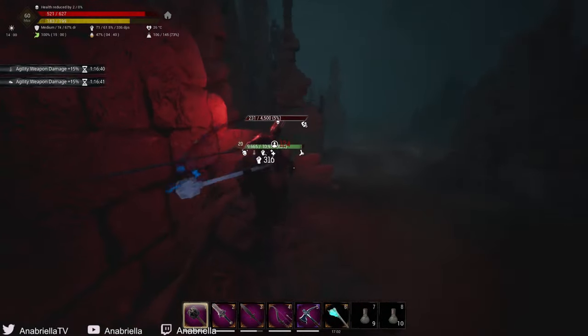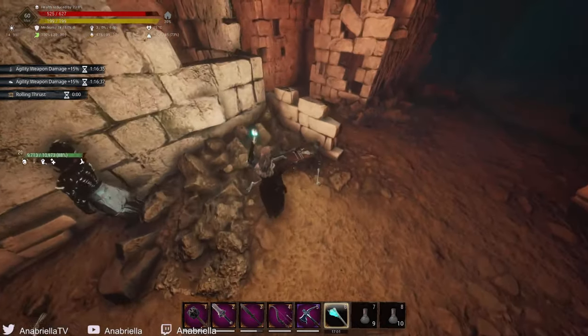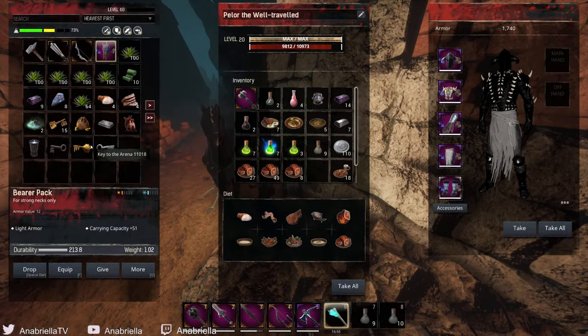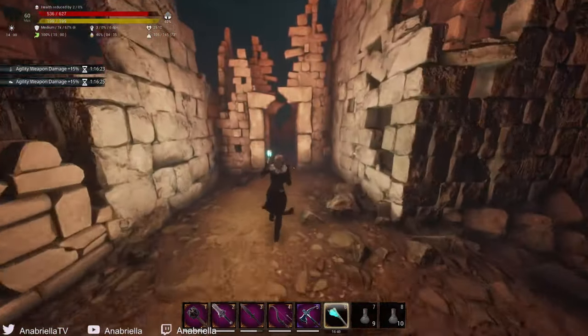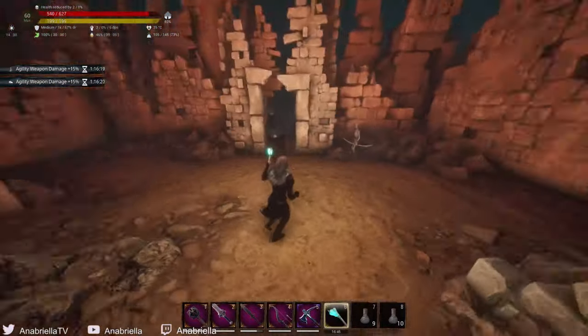It's got 1740 armor. There you go. Excellent. There you go, he's healing himself. Let's give him those. Excellent. This is the room that the boss was in. There's just a couple of skellies in here. There you go.